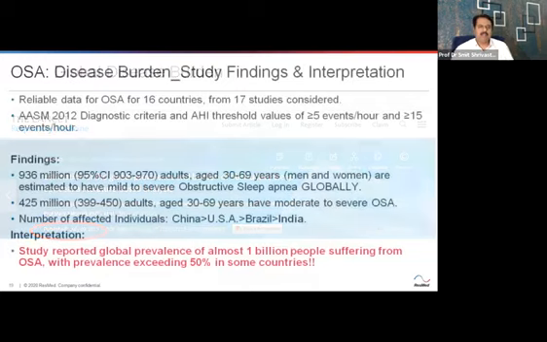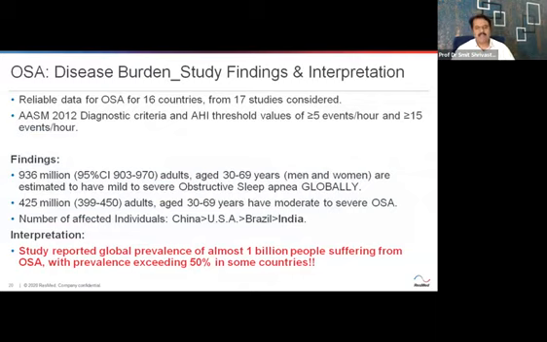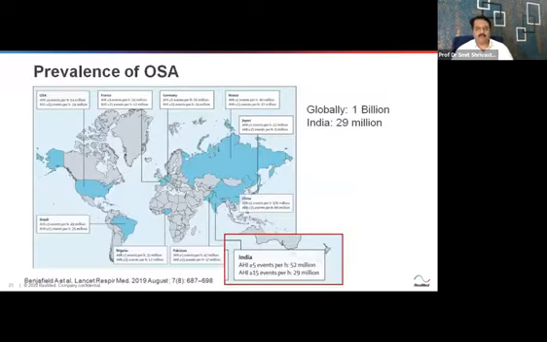The global burden, if we understand, it's very high, and we find that even in countries like India, the patients are very high. So India ranks among the fourth to have most people with obstructive sleep apnea in age of 30 to 70 years. So moderate to severe OSA is seen in almost, it stands in the fourth position in the world.